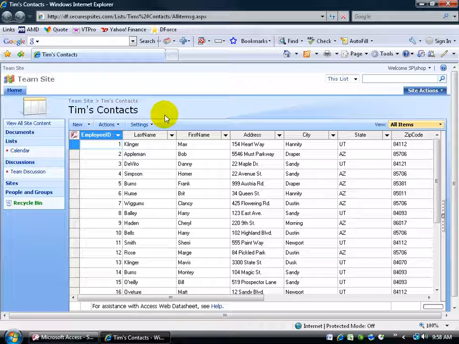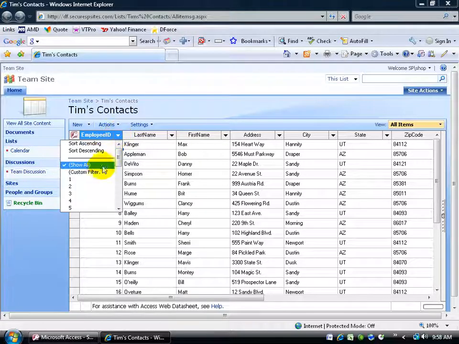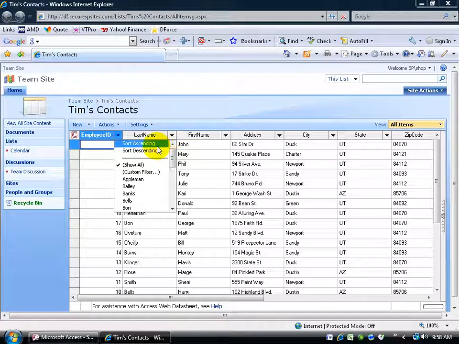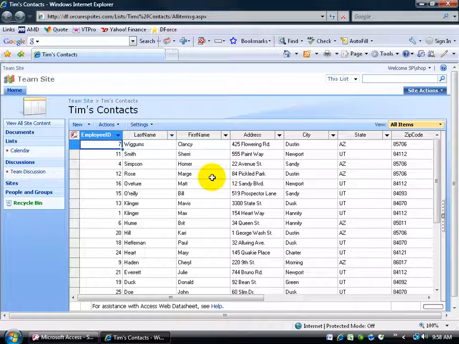Now you can do a few things here, for example, click on the drop down arrow, show, filter out, sort ascending, descending. Let's do descending. And then you can do it by last name. We can sort ascending, descending. I mean, you've got a lot of functionality. Well, as good as it's going to get for being a web-based application, SharePoint, being able to take your data and allow you to sort it and filter it and so on.